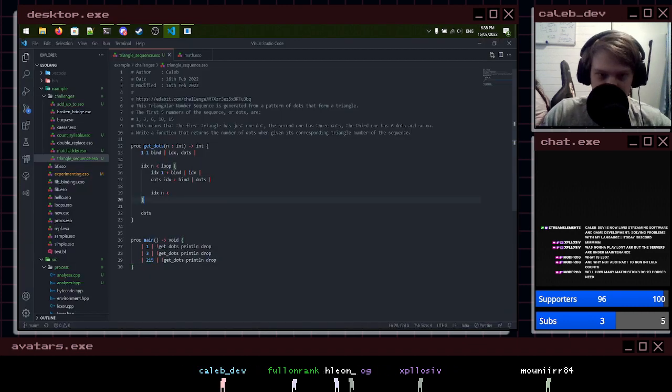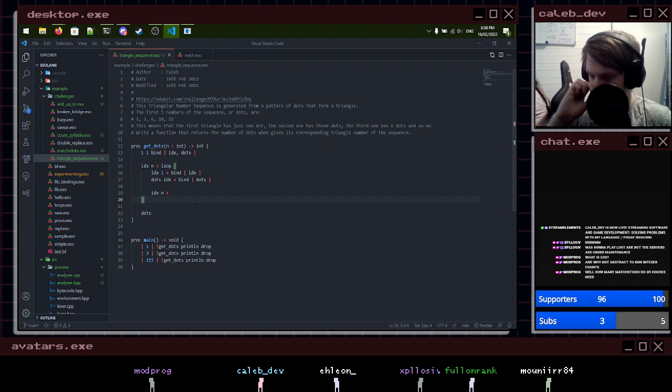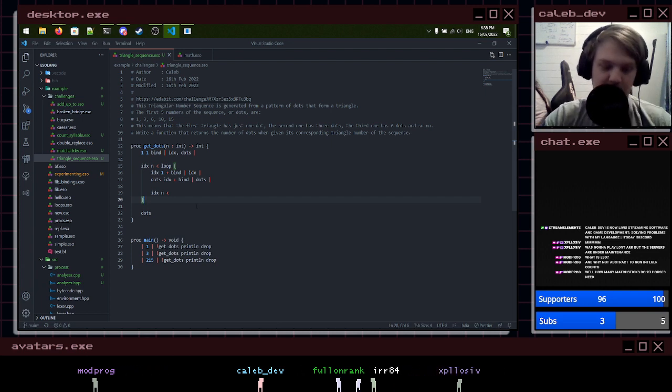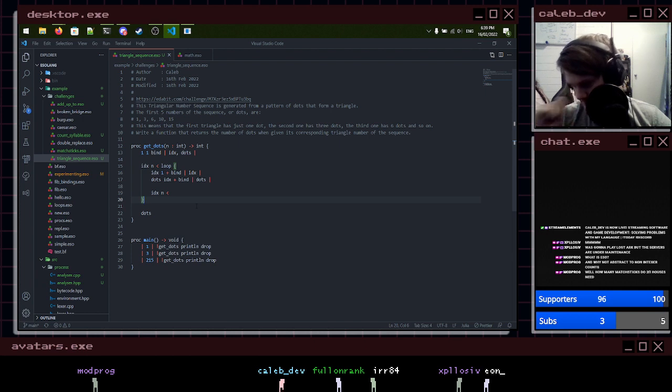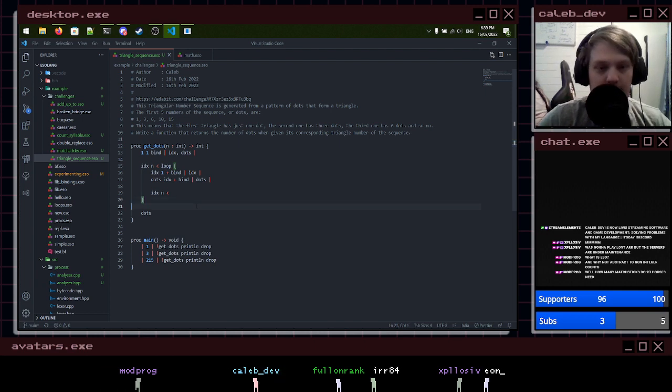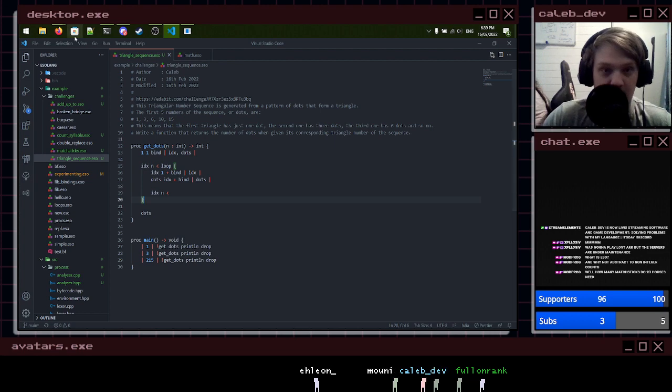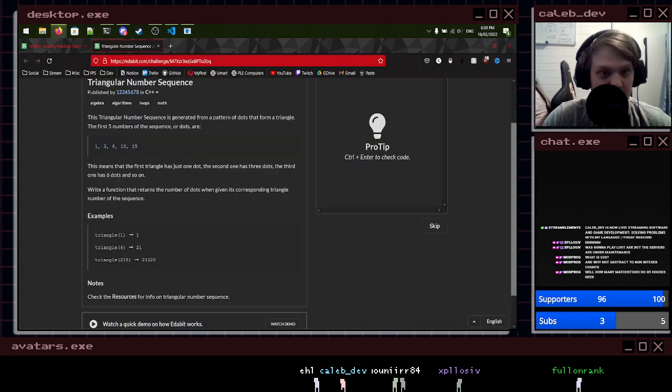Most of these are going to be very linear with loops, I think. Obviously there would be a way to do it in a nice way, which doesn't include loops. But I do not have the mental capacity to figure that out. I am not mentally capable for that.